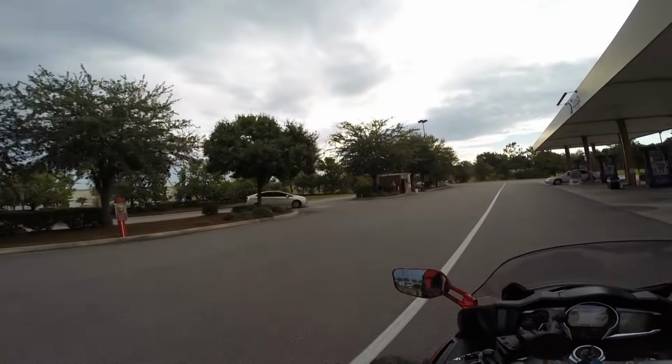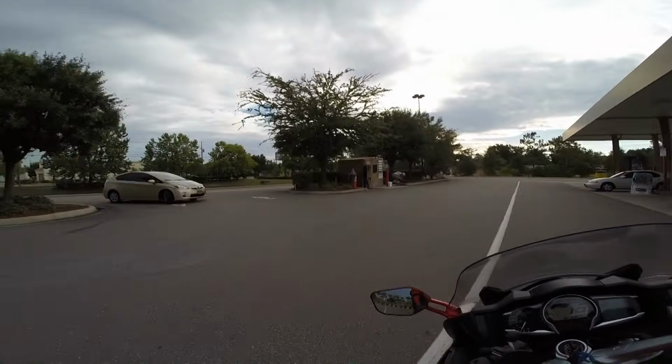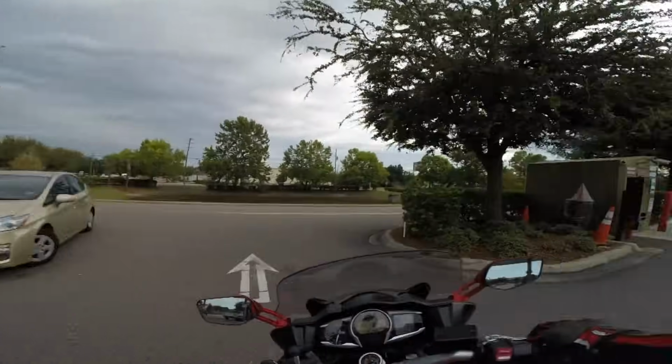Come on, Prius. Okay. You just want to stop in the middle of the intersection. That's fine.